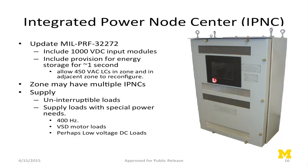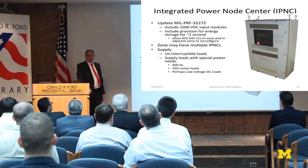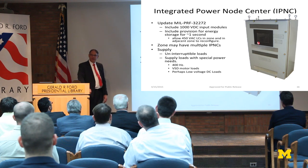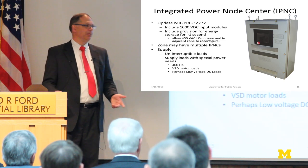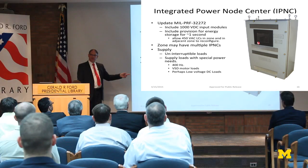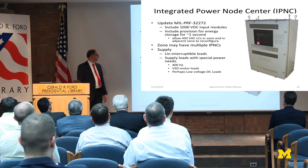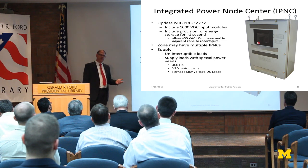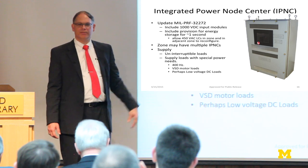The IPNC is a physical device that exists today. There's a military performance standard, MIL-STD-32272, and L3 actually makes a product to that standard. It's a power electronics converter — a modular box that can produce any kind of power you want coming out of it. It's cheaper than putting in a 400 Hz distribution system like we used to do — it acts as a point-of-use conversion device for 400 Hz and other legacy loads, anything with special power requirements. Also for uninterruptible loads — everyone thinks you need a UPS, but you just need two independent sources of power that are truly independent and a fast way of switching between them. That's what this device can do.